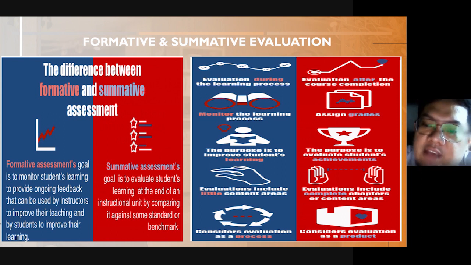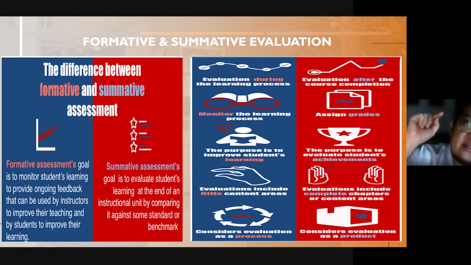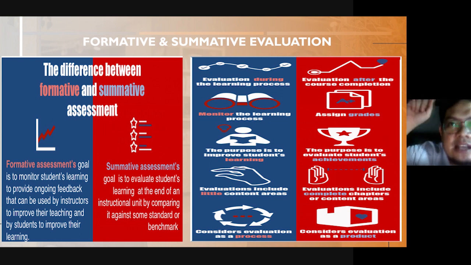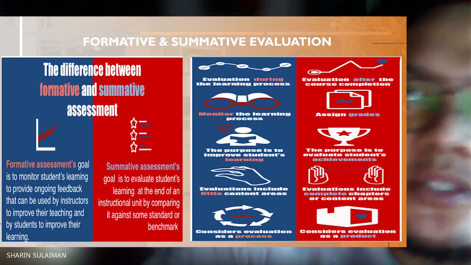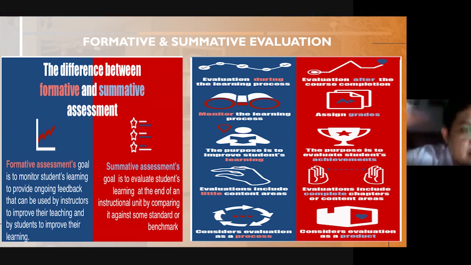So next, the evaluation includes complete chapters of content areas. Next, consider evaluation as a product. So a UITM student is the UITM product. You are actually the product, what we call human capital with skills and knowledge. The success of UITM as a university is actually looking at its students. Kalau students dia kebanyakan jadi kaya raya kan dan sebagainya, berjaya dalam become experts in certain fields dan sebagainya.